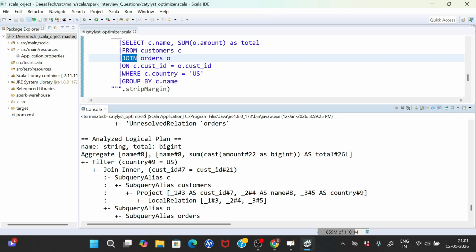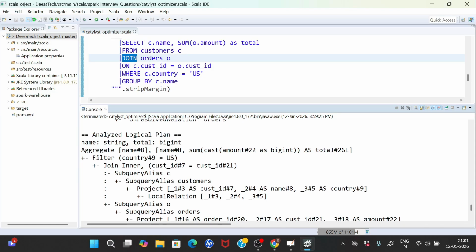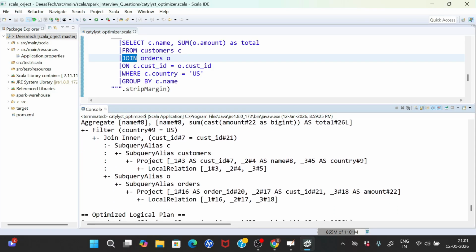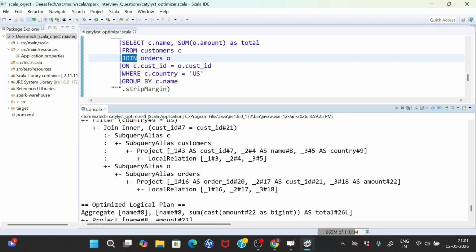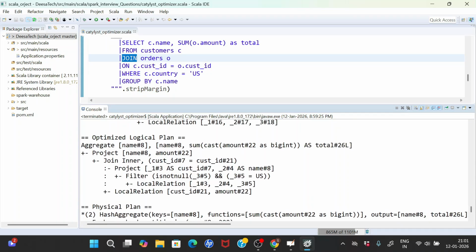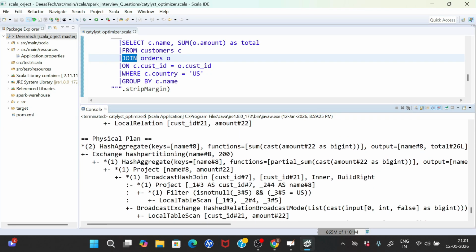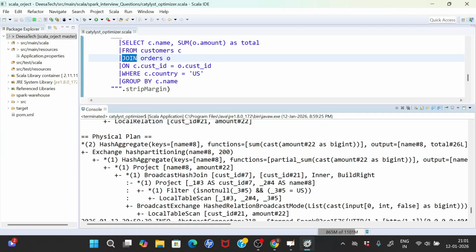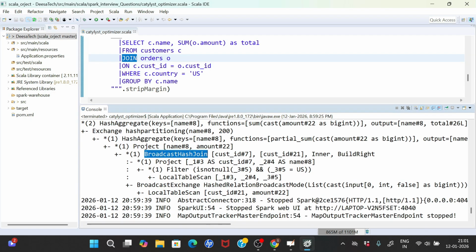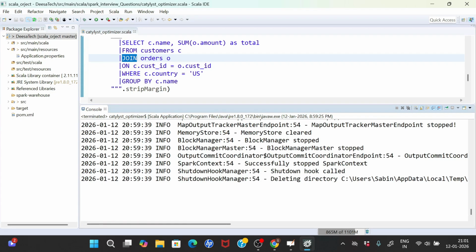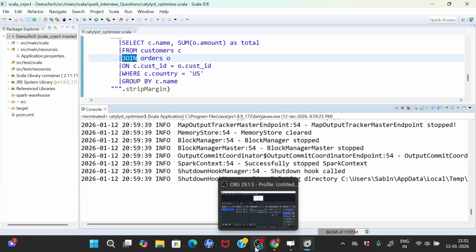You can see the details, like the filter is applied on the country code. The inner join is applied, and then the optimized logical plan is here, and then it gets converted into a physical plan. It's basically whatever we have, the broadcast join, we applied the filter and all those things. All these things are taken care of by the Catalyst optimizer, and then finally we will get the output, right?